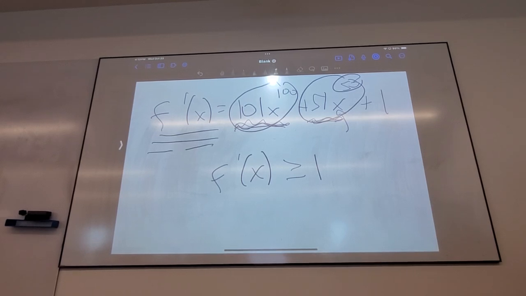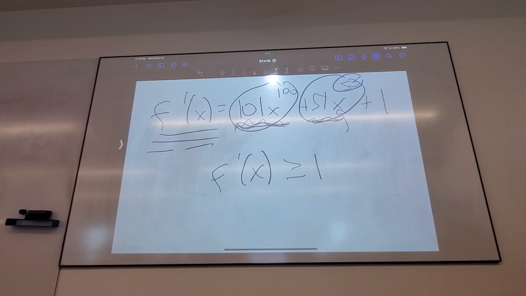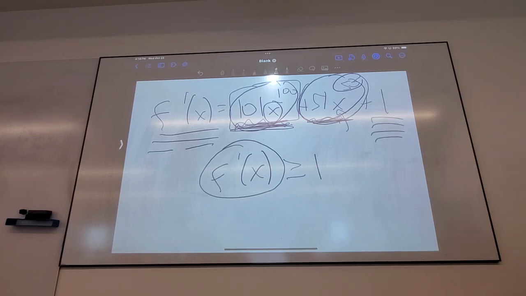Where are critical numbers? Where could a max or min occur? Wait, how do you count x is greater than or equal to 1? Okay, let's try this again. If I put any real number in for x, can it ever come out negative? That term. You agree with me? Then no. Same reasoning here, correct? So what is the smallest this term could be? 0. What's the smallest this term could be? 0. So what's the smallest this can be? 1. All of this, plus, because it's plus 1.